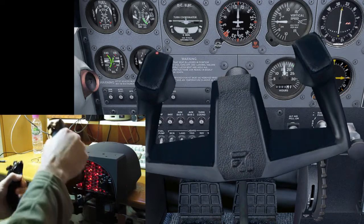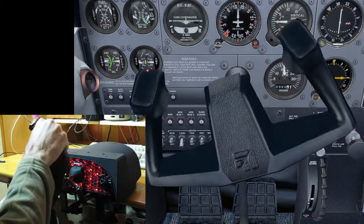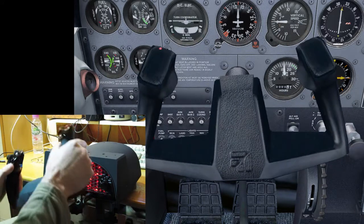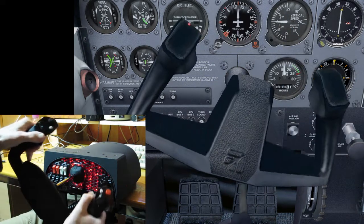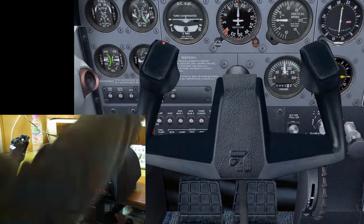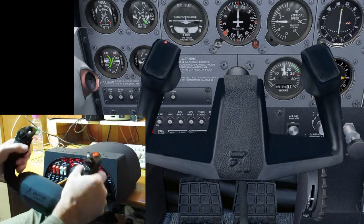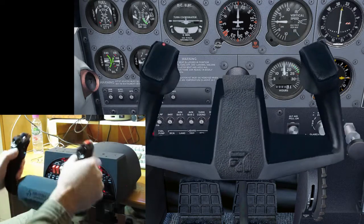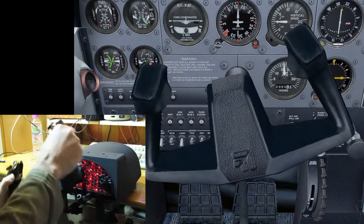And it should be easier to do in the ailerons as well. I won't go from all the way left to all the way right, I'll just go through the centre. I pressed the brake button by mistake there, so we might start careering off down the runway if I'm not careful. Again, I'm moving it without stopping through the centre, and you can see that the on-screen animation is showing that the virtual cockpit yoke definitely stops in the middle there.